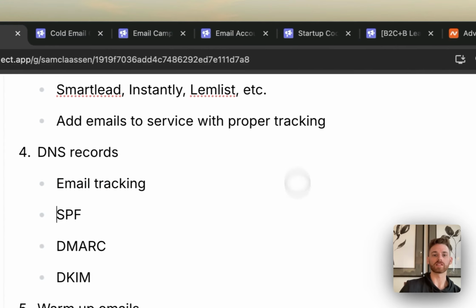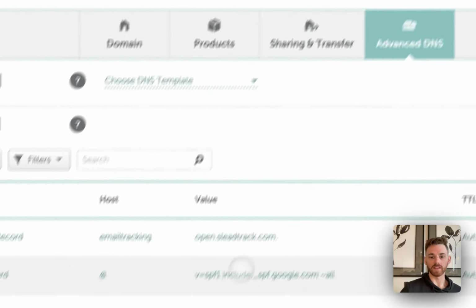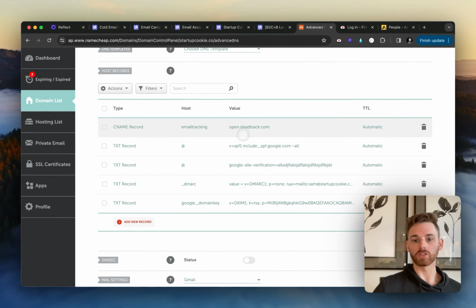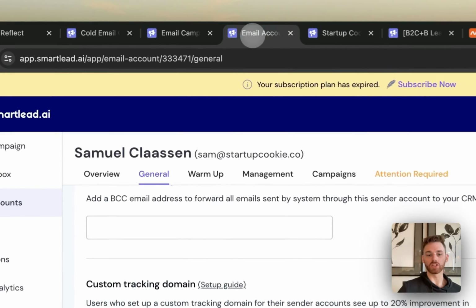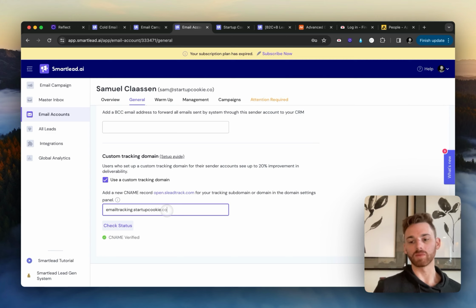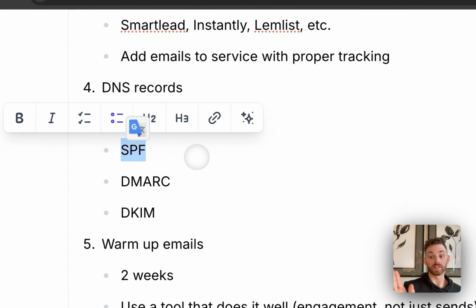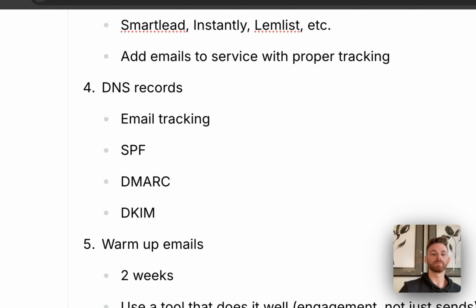The first one is email tracking. If I was on that screen, down below you see this email tracking. There's a setup guide. All of the setup guides in Smartlead are excellent, by the way. That's one of the reasons that I use them. Basically, I go into my DNS records for this email, and I add this CNAME record for email tracking. What that does is it makes sure that any links in your emails are being sent from the same domain, startupcookie.co, and that helps with spam filters. Literally everything being done here is to help with spam filters. That one's usually pretty easy, and their setup guide will tell you exactly how to do it. I highly recommend looking at their DNS record guide.